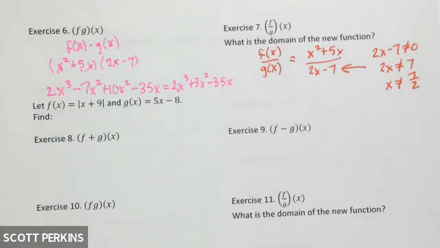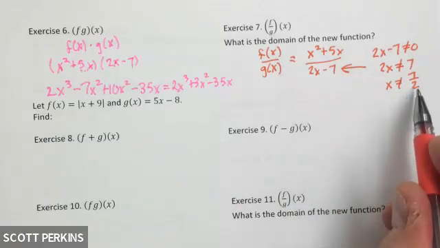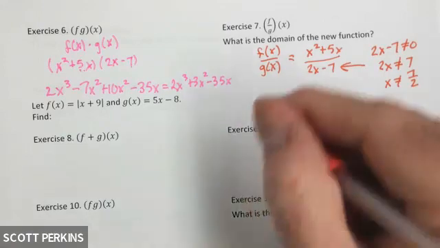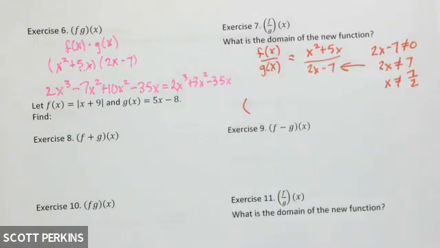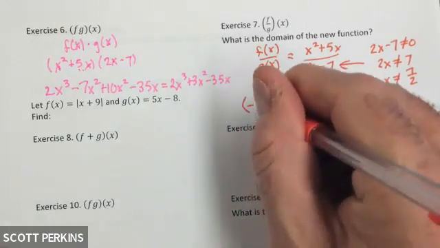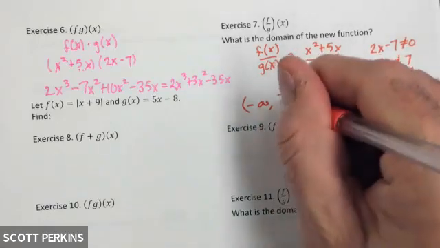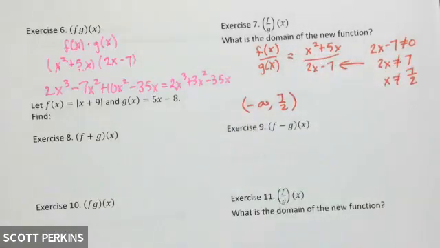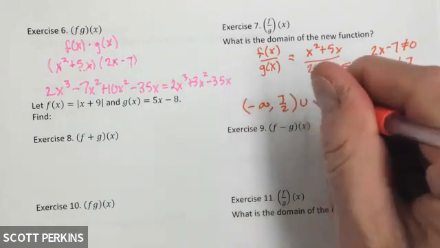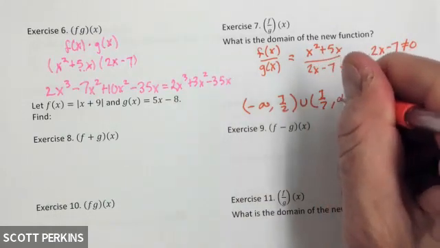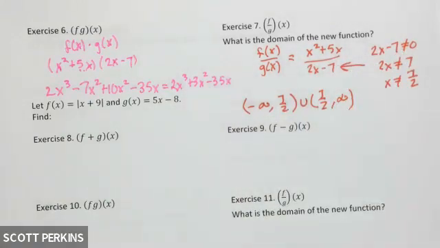So I'm going to write that as an interval. I'm going to take my negative infinity to infinity, which is the whole real number line, and I've got to cut this one value out. The way we do that, if you were in intermediate algebra at Polk State, you've seen this, but it might not be fresh in your memory. To the left, that's negative infinity to 7/2. Use a parenthesis because we are omitting that. Then union 7/2 to infinity. And that's how we write that we are omitting that one value from the number line.